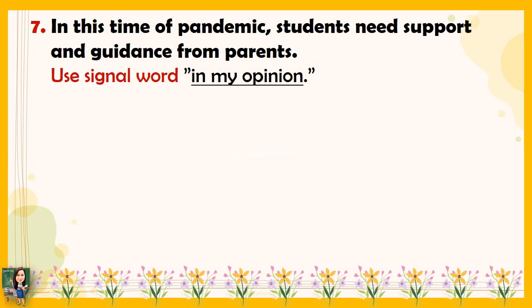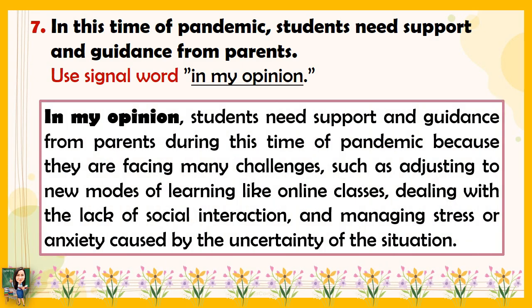Number 7. In this time of pandemic, students need support and guidance from parents. Use signal word in my opinion. And here is my example answer. In my opinion, students need support and guidance from parents during this time of pandemic because they are facing many challenges, such as adjusting to new modes of learning like online classes, dealing with the lack of social interaction, and managing stress or anxiety caused by the uncertainty of the situation.